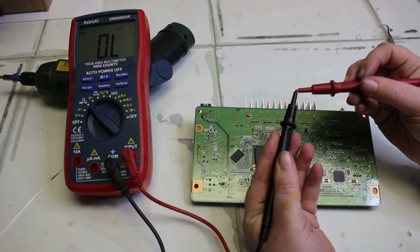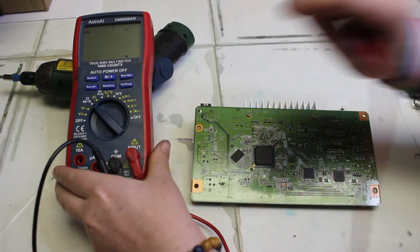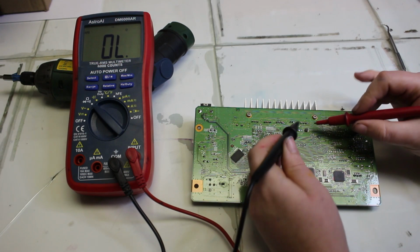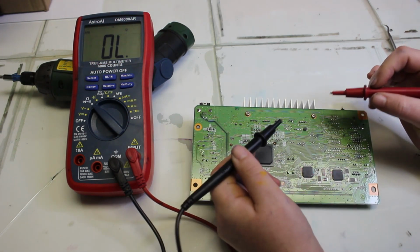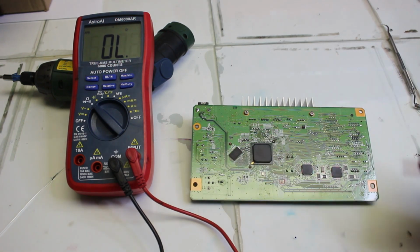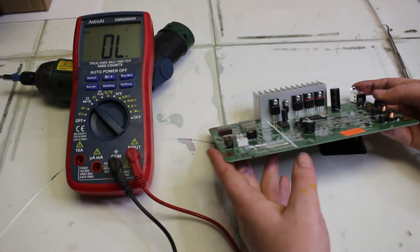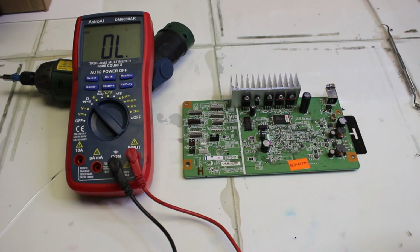So the problem with their printer, or their mainboard, was that it wasn't turning on. Usually with that, it's going to be the MOSFET transistors, but I still wanted to go ahead and check the F1 fuse. So we'll turn on our meter, and I tested the F1 fuse, and I still got a reading on it. So the F1 fuse was okay. We'll turn it around and check the MOSFET transistors now.